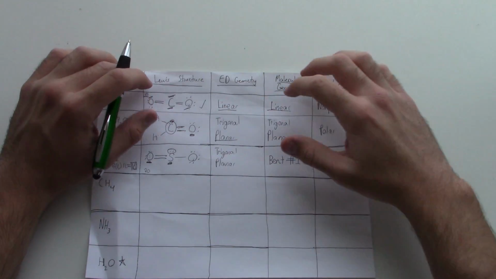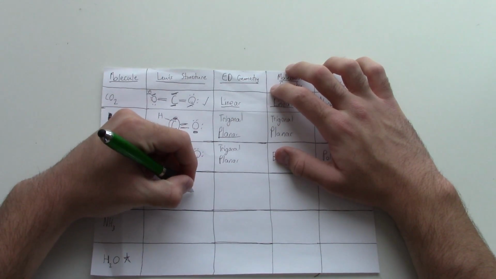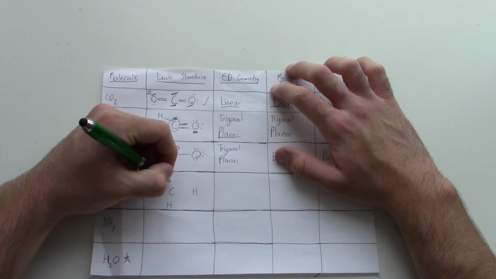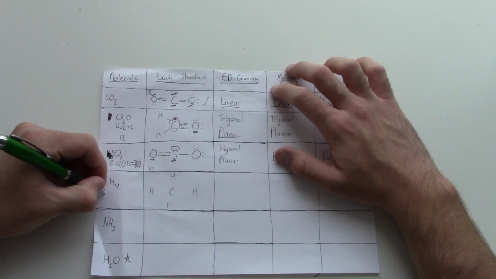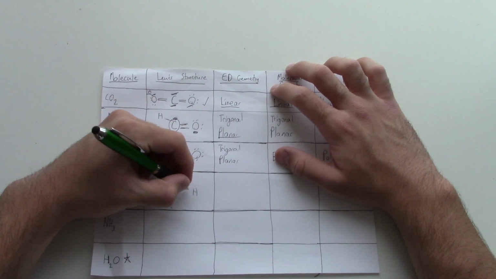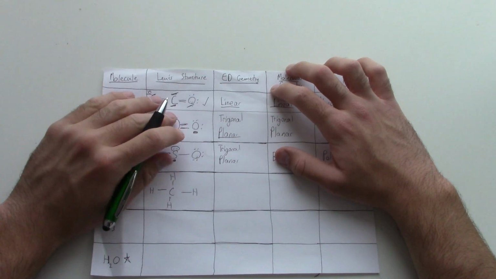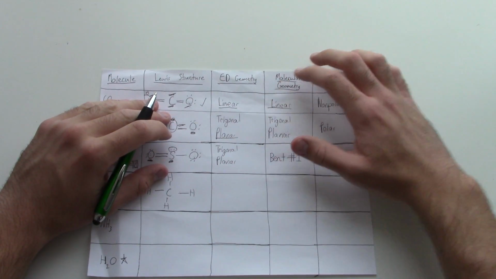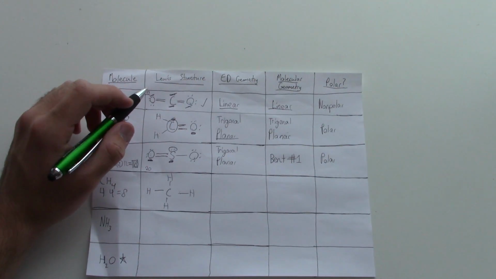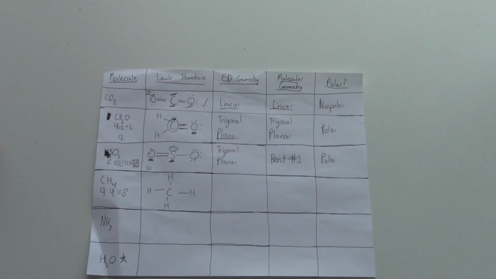So now let's look at methane. Methane has one of the easiest to draw Lewis structures out of many different organic molecules. So we'll see that we have 4 plus 4 will give us 8. 1, 2, 3, 4, 5, 6, 7, 8. That was easy. So when we look at our electron domain geometry, we'll see that there are actually 4 different groups around our central carbon atom. So we won't have the same trigonal planar.